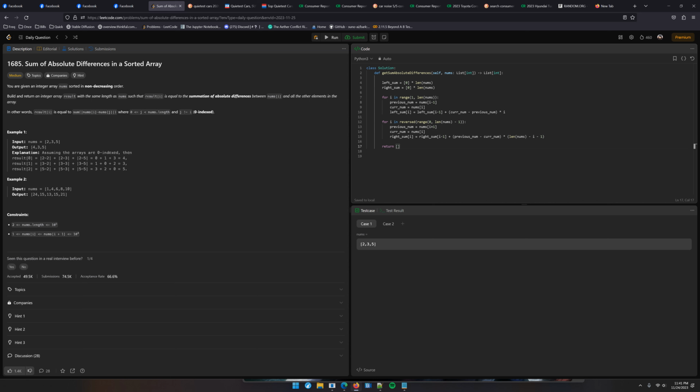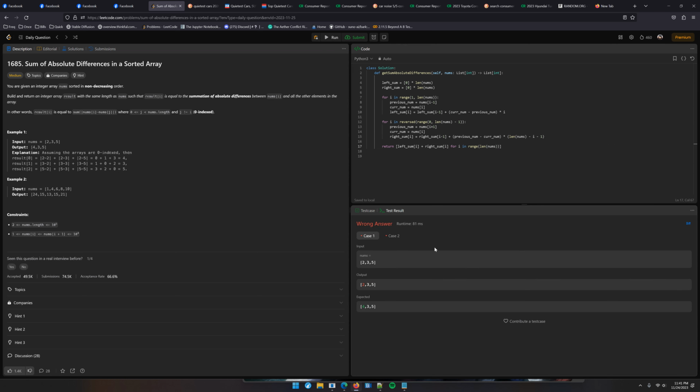Return left sum of i plus right sum of i for i in range length of nums. Hopefully I didn't screw up.